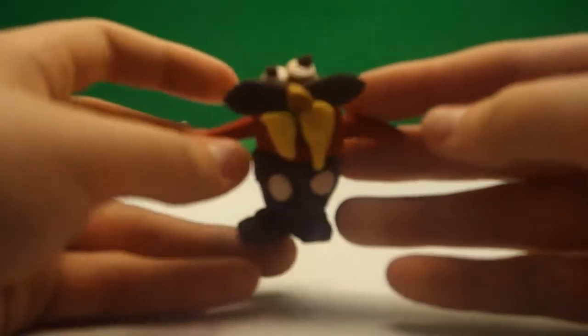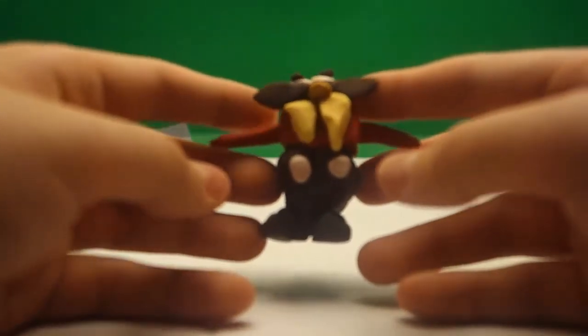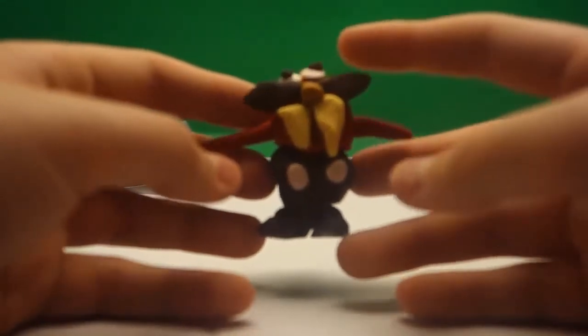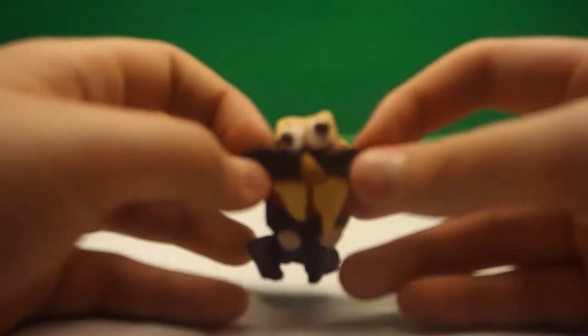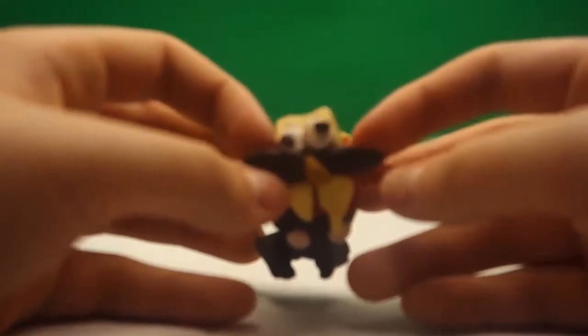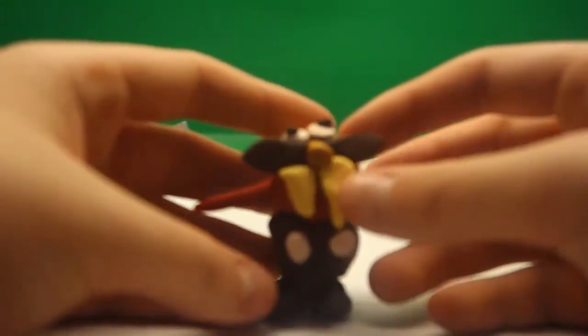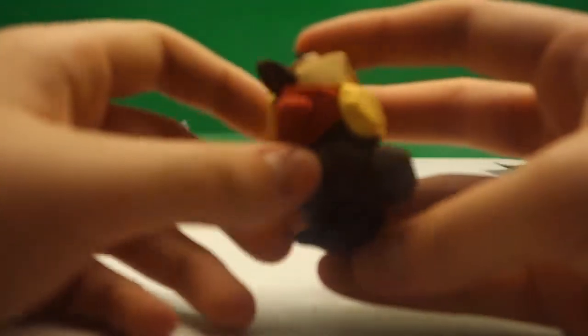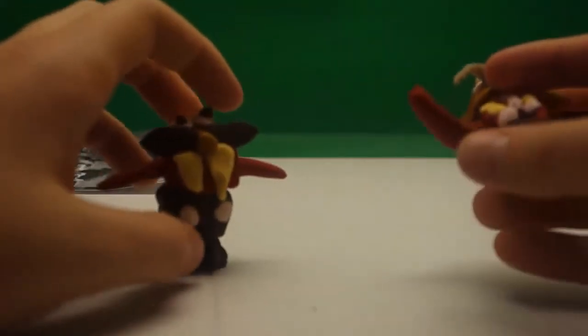Aside from all that, here is the classic Dr. Robotnik, and I don't know, he looks derpy as well and awful. However, I'd say he's probably the best out of all of them. I kind of actually like him in a bad way. His nose, instead of pink, they went with this goldish color. And at Toy Fair, they showed off the Eggman with blue glasses, but his glasses are white, and they have pupils. He also has an angry expression. He also has a butt, just like many classic Robotnik versions do, like the Adventures of Sonic the Hedgehog one. That one is not a good incarnation of Sonic.